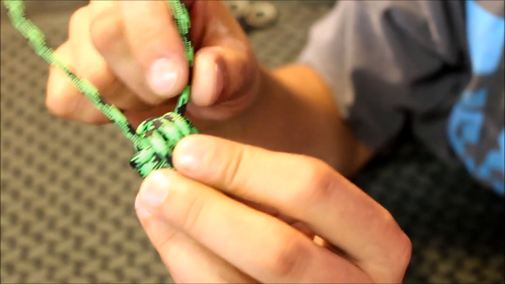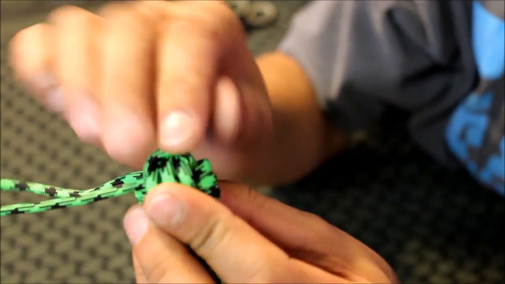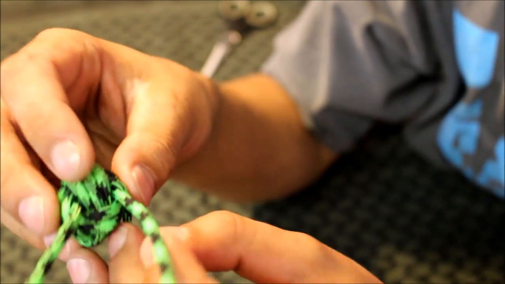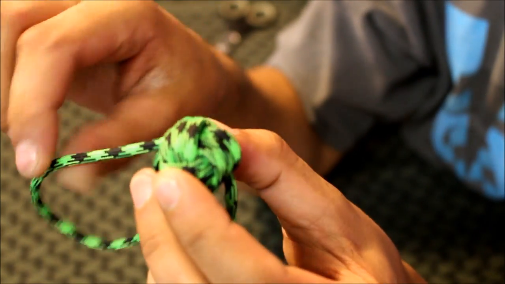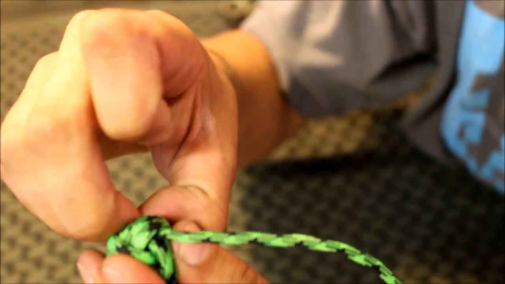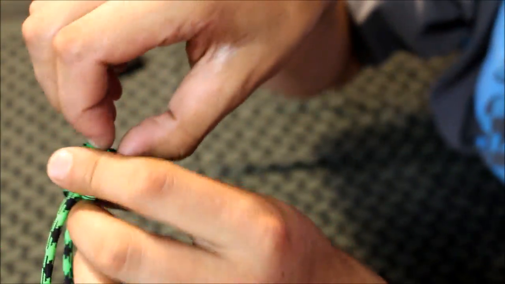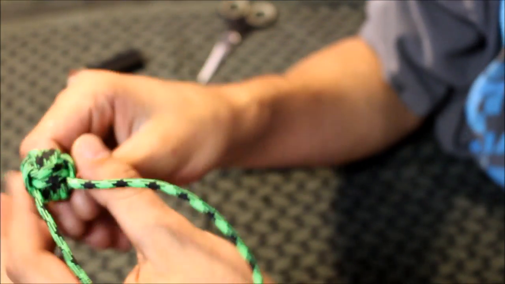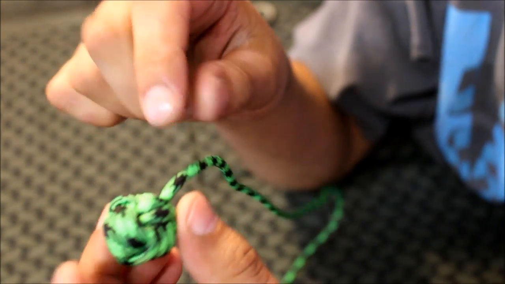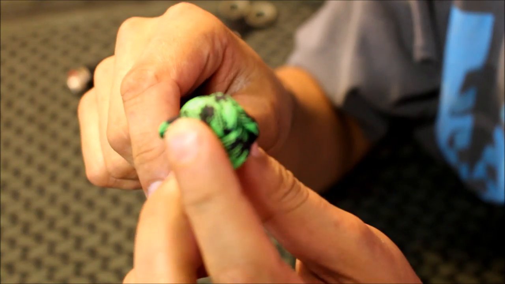Then you'll get to this loop, where it switches directions. And you want to see which line it hooks to, and then just pull that one tight. Now you don't want to get it too tight right here. I like to go back and do this twice. So I think it just looks better. So you just switch your directions there and keep following that string. Which I'll do this now. We'll speed it up so you don't have to sit here and watch me do the same thing over and over again. Then when you get to the last loop, you'll be able to pull that through. And you can really see the monkey fist coming together now. Now this is where I like to go back one more time, find the original knot, and pull everything just a little bit tighter because I really think it looks better.